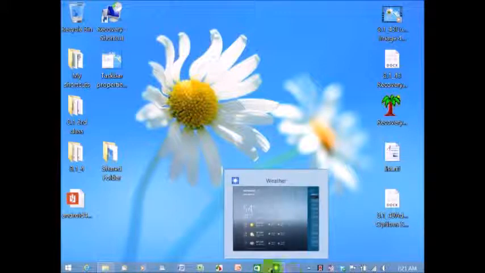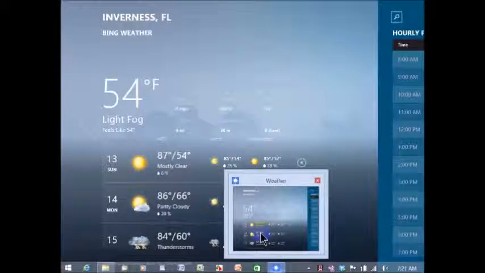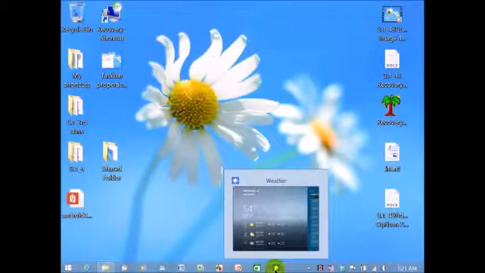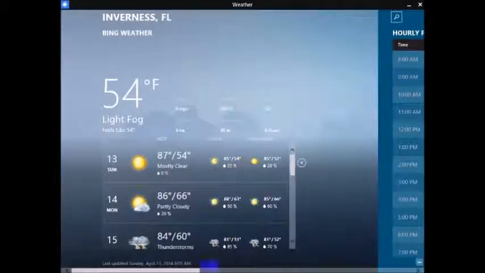This never happened before, and this is a good thing. Notice that it is highlighted, so although it's running, it is not visible. We can tell it's running because it's highlighted, and when we hover over it, up comes this box. To bring it up again, we just click on it and we brought it up.